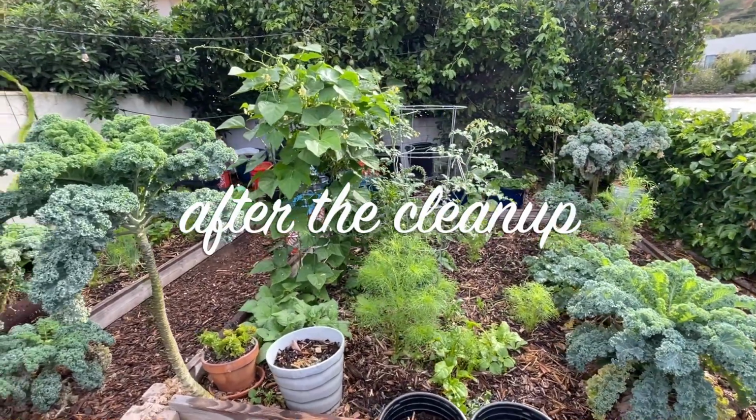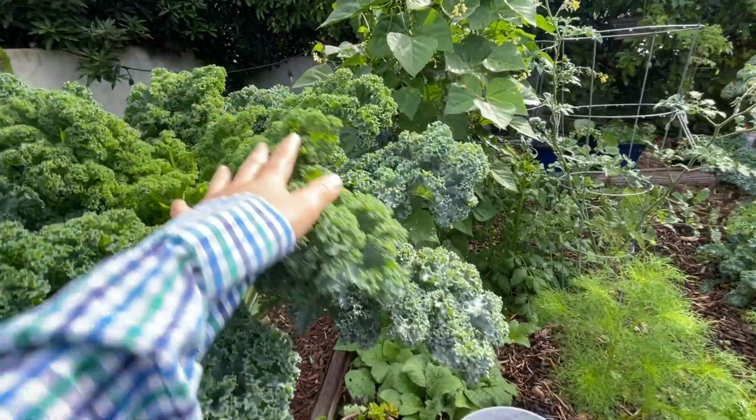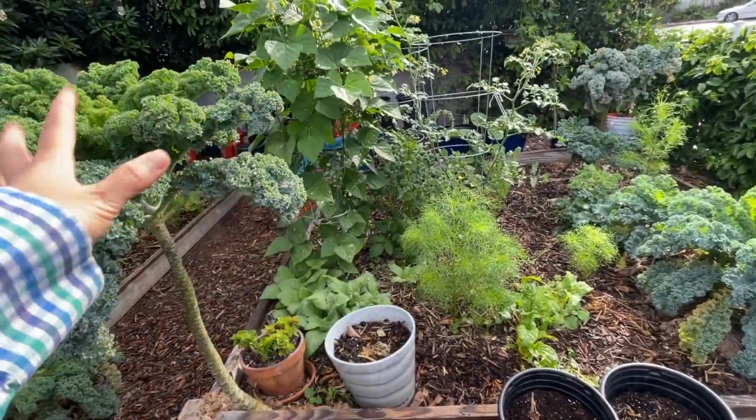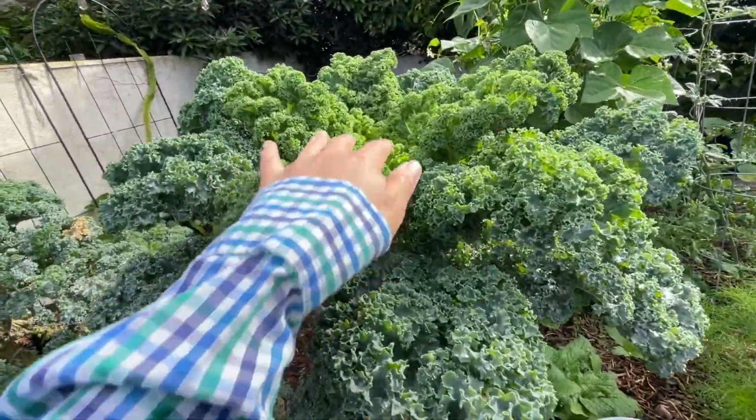Okay, doesn't this look so much better? Now this kale has done so well because we took down the old overgrown kale and it opened up a lot more space and sunlight and allowed this one to thrive. It is looking just so beautiful.